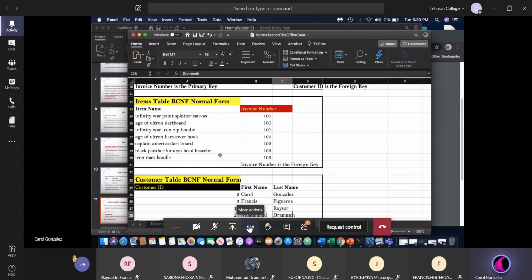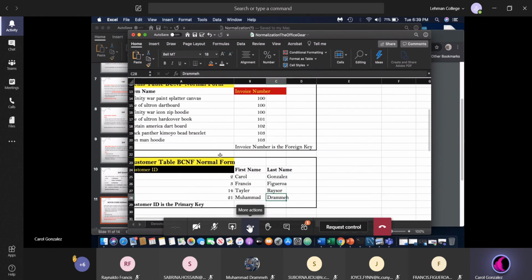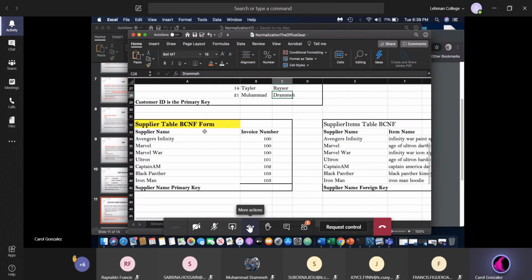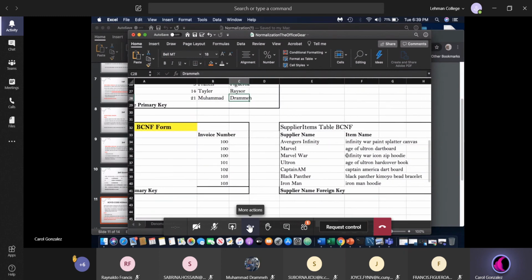And this person is making these clothes. The supplier sees the clothes. They buy it off of them at very cheap factory rates. And then they sell it to these companies for more money. And then they scale the price up again and sell it to you. So we have the supplier items table because they're suppliers. Of course, your invoice has to tell you who these suppliers are, but the items also have suppliers. So this table here is what we call the bridge table because it says supplier item.